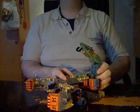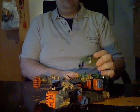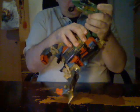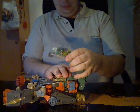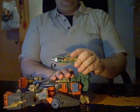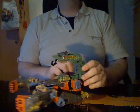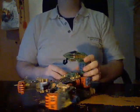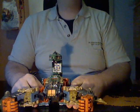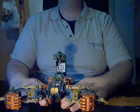But his stinger, unfortunately, is a bit limited in its actual ability to move. I expected much more than this can do. If I recall correctly, moving this tail does the transformation sound, but as I said, I've removed the batteries. If you can still find him, I can recommend getting him, because he is one of the better toys for Energon.